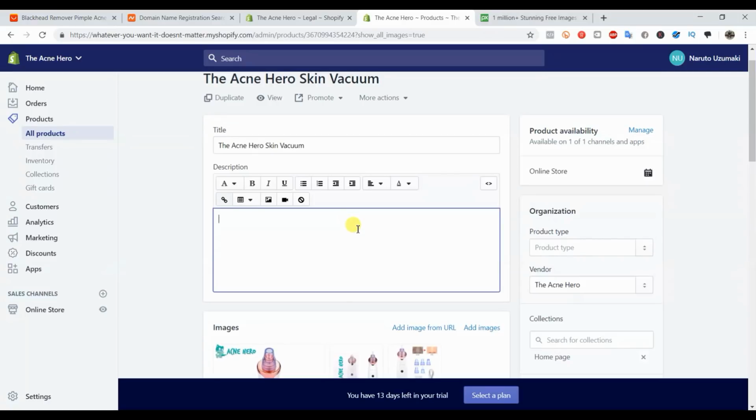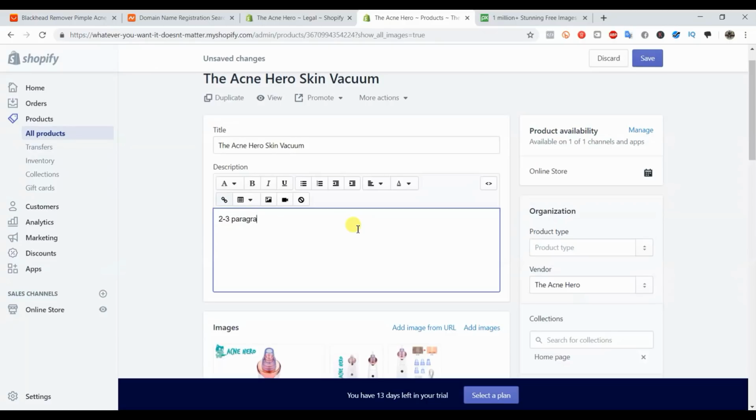Now this is one of the most important parts. So I'm going to give you a template and then create one right here in the video. The template is that you're going to want at least 2 to 3 paragraphs. The first paragraph is going to want to be salesy, meaning you're going to want to grab their attention.